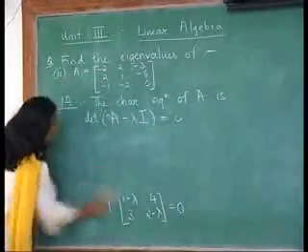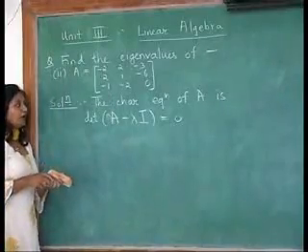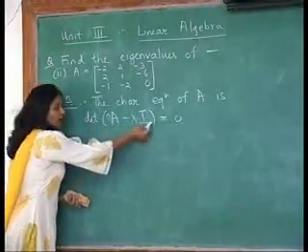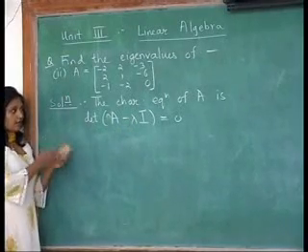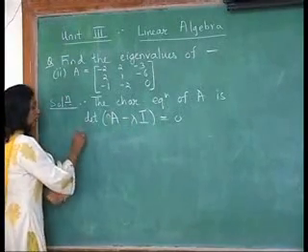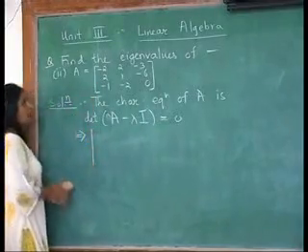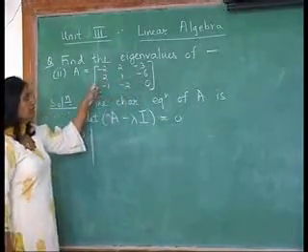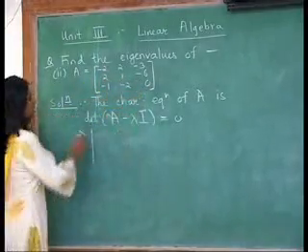we have to first form the characteristic equation, and the characteristic equation of a matrix is the determinant of A minus lambda I equal to 0. As I mentioned earlier, we can save some time over here. All you need to do is to take the determinant, keep this whole thing as it is, and just subtract lambda from each diagonal element.